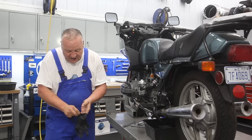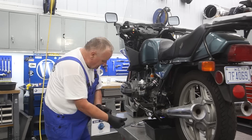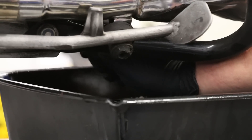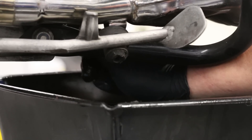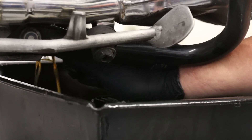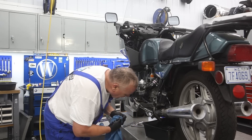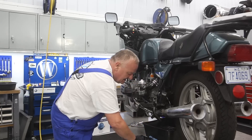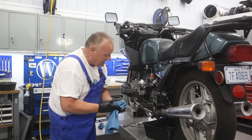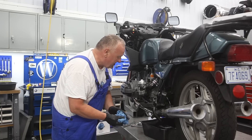Before we start dealing with too much hot oil, I'm going to get some gloves on. That's good to get that nice hot oil out of there — you can really smell the Liqui Moly engine flush in there. Once we get the motor apart, we'll see what kind of results that gave us.